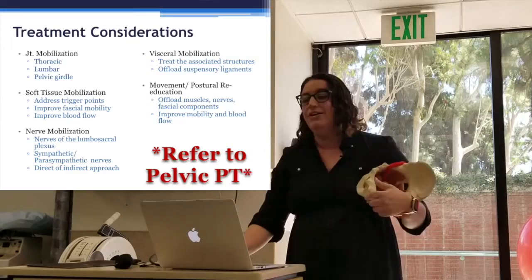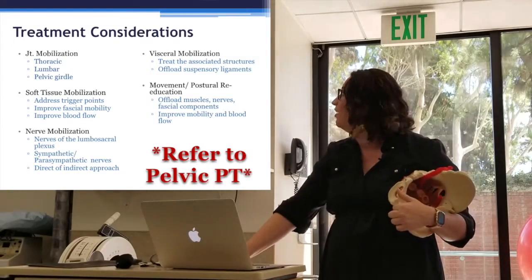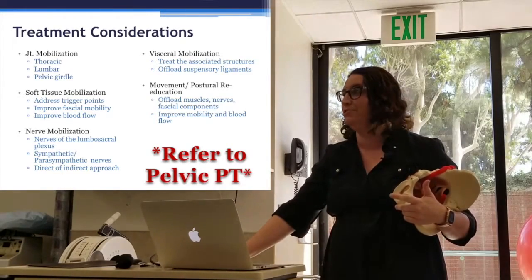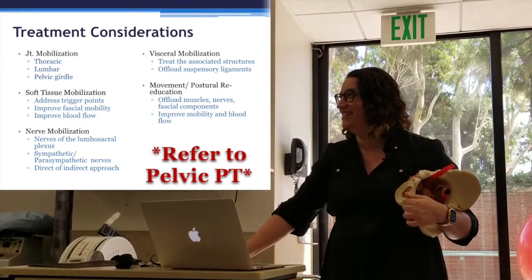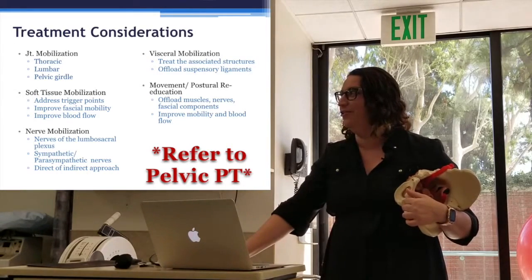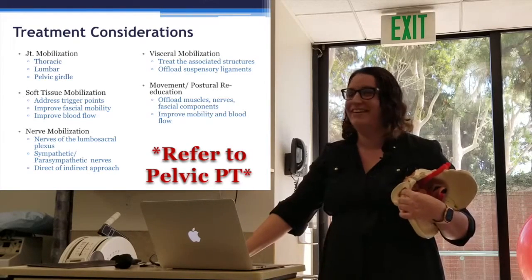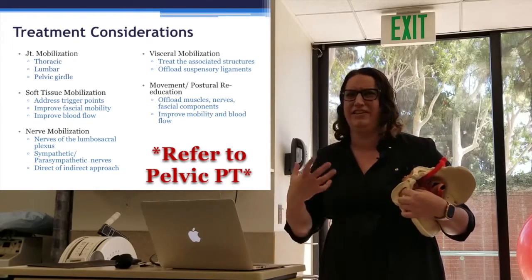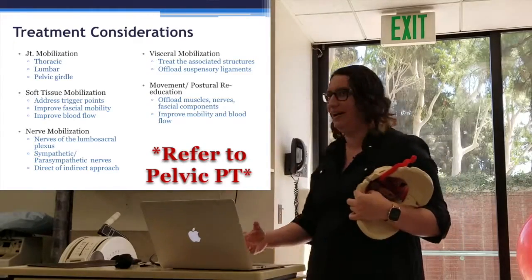Okay, so treatment considerations we talked about. Joint mobilizations: thoracic, lumbar, and pelvic girdle mobs would be appropriate. And again, that would just be based on what you think your patient can tolerate and handle. A lot of my patients, I tend to stick to the lower and mid-grade mobilizations, and I tend not to be doing a whole lot of high-velocity thrusts in my office, but a lot of muscle energy things. Partially, the patient feels like they have a little bit more control over their movement and the force that's going into their body.